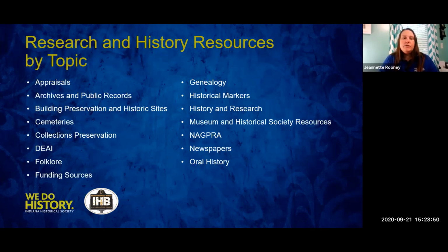For example, if you're looking for resources on the Native American Graves Protection and Repatriation Act, which is known as NAGPRA, you could go to that section and then you'll first find the Indiana resources, including the Indiana Archaeology Mandates and Laws and the Indiana Native American Indian Affairs Commission, and then a little bit more information about what each of those organizations is, as well as links to them. And then after that, you would find the national resources: the National Native American Graves Protection and Repatriation Act main page, the Association on American Indian Affairs, and then the National Congress of American Indians, with information and links to all of those. As you're going through them, if you have any questions about the resources, please feel free to let me know.